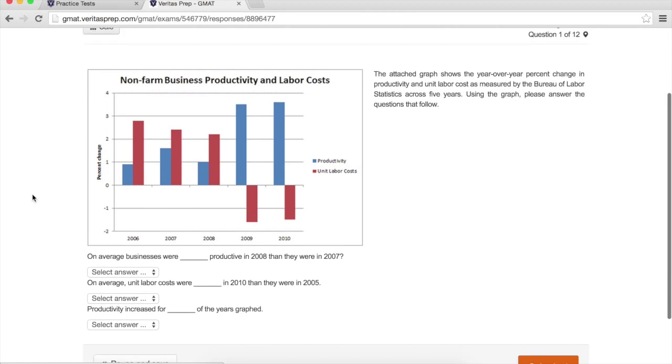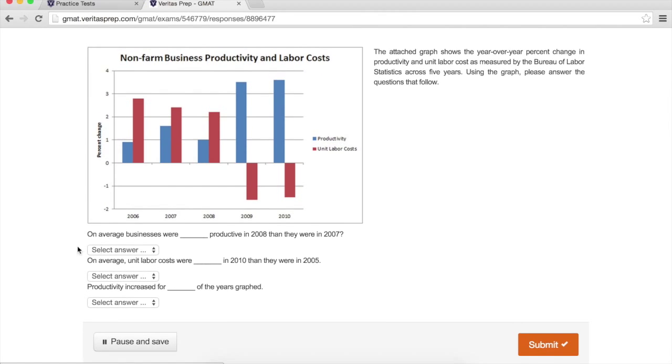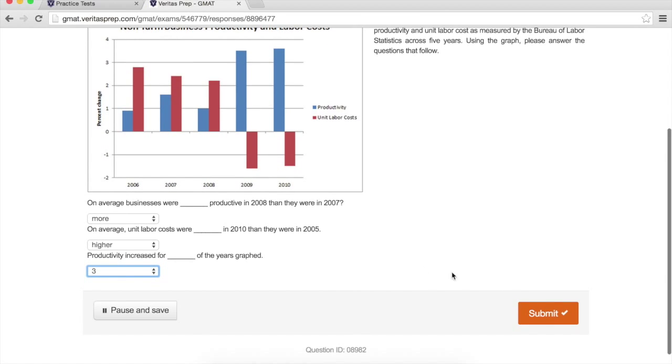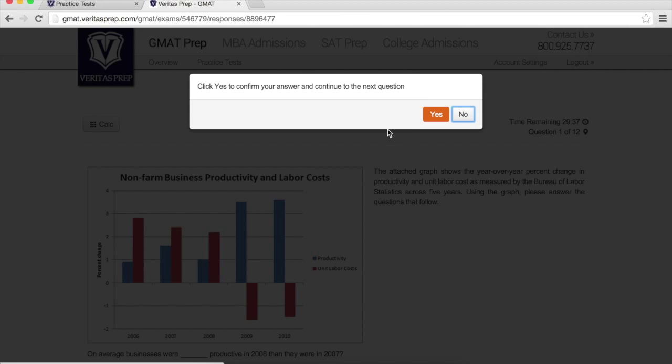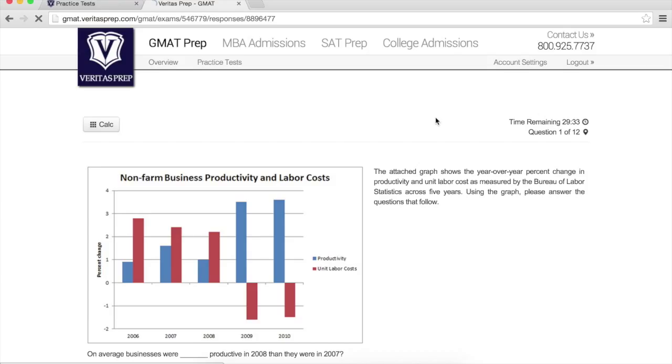And you can see here up in the top right your time remaining, what question you're on. And so you would read the question, obviously. You would select an answer. I'm just going to haphazardly select some answers here just to show you. And then we'll hit submit. And so it's going to ask you to confirm that question that you've just submitted. So yes, go ahead and confirm it.